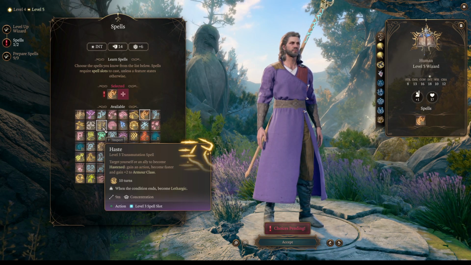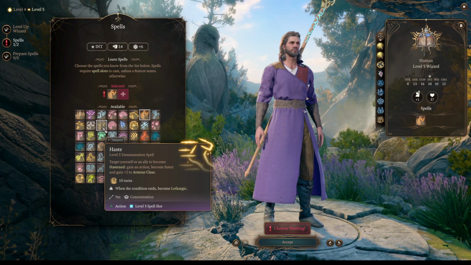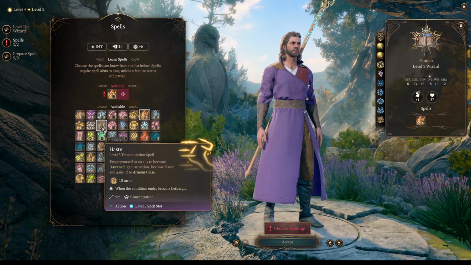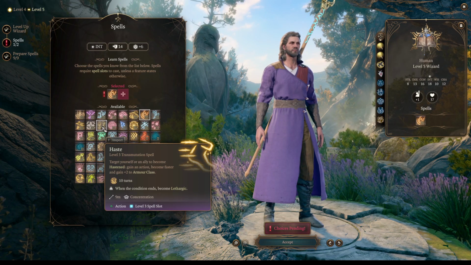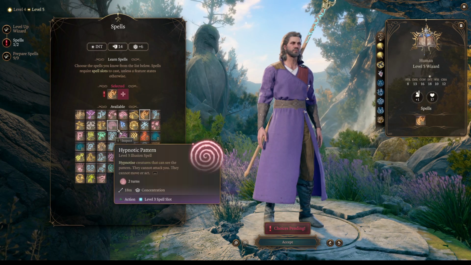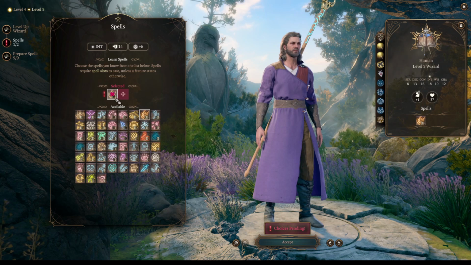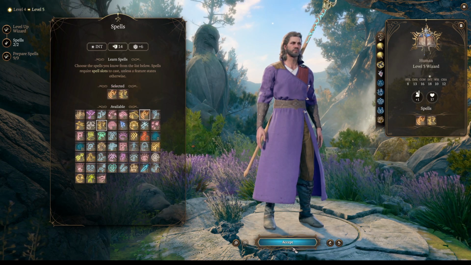You know what? We're doing so much fighting. So much combat with Tava, and then sometimes Karlach is in the party. I think we've got to go after haste here. 10 turns, becomes lethargic afterwards, but if we're not opening up with a fireball to take out 15 guys, then we're probably going to want to haste Tava or Karlach.